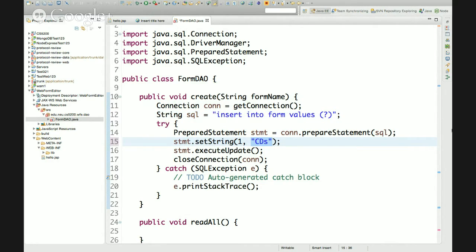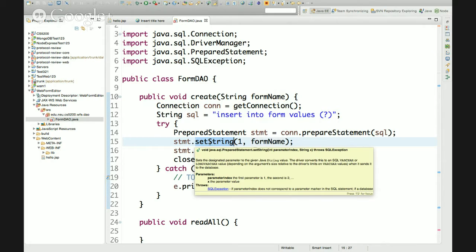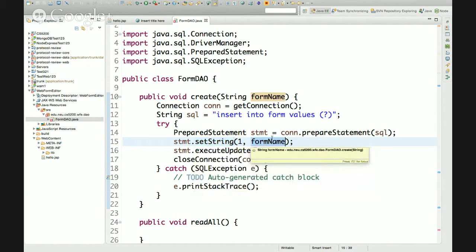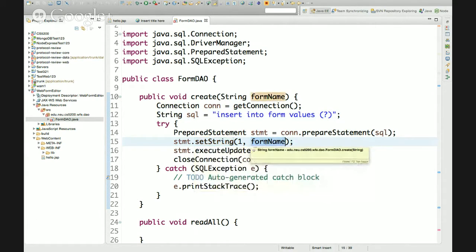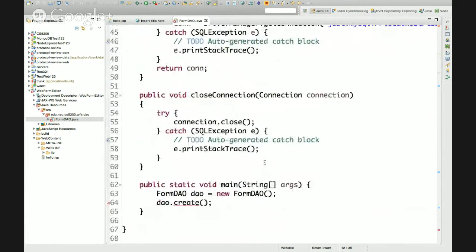All right, so let's keep it like that. And so now it's parameterized. The set string will make sure that there are no funny characters in there. As opposed to if you concatenate it, there is no validation, right? But over here, the set string validates that string, it has no bad characters in there. Everybody okay? All right.